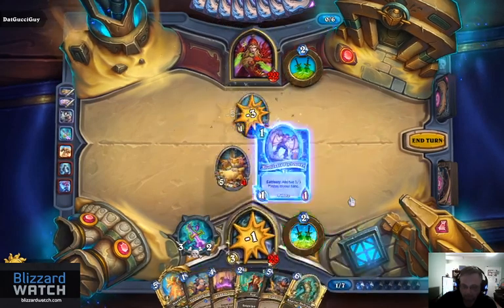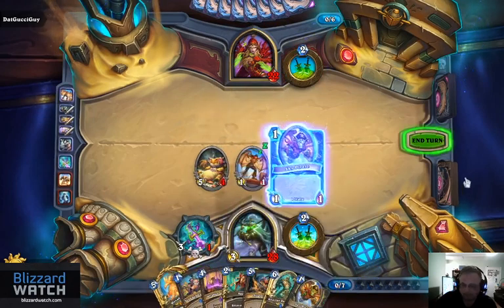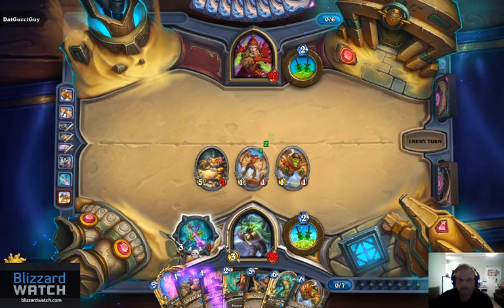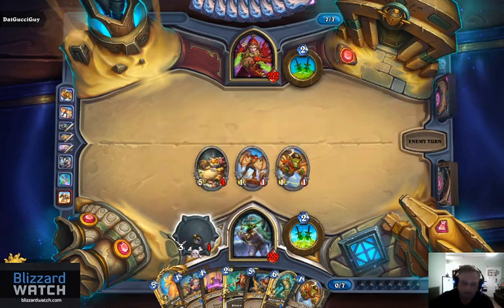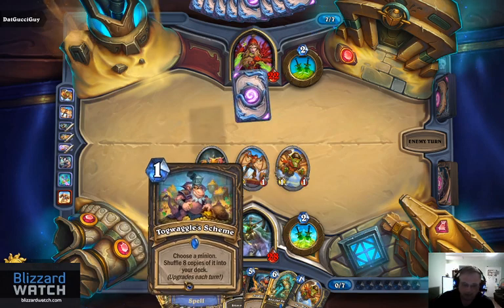Justice is mine. Love the bit of wind in me. There we go. Alright, so basically I'm setting up a Waxodred play here. So assuming I don't lose my Necronium Blade, I'll play Waxodred, I'll play Togwaggle.